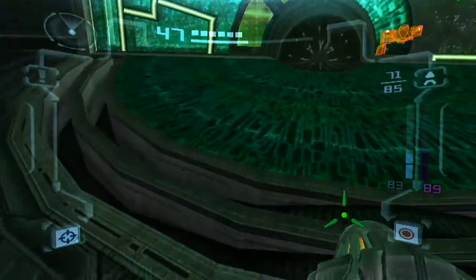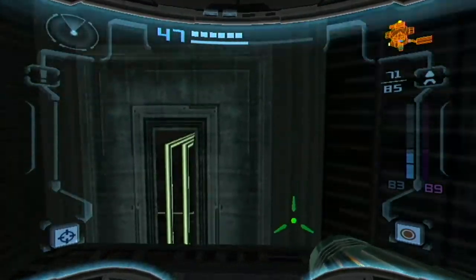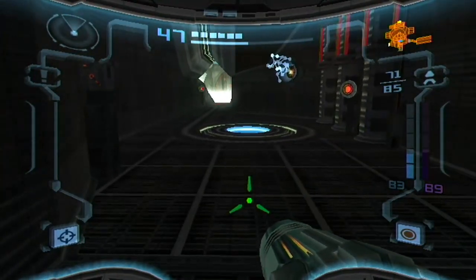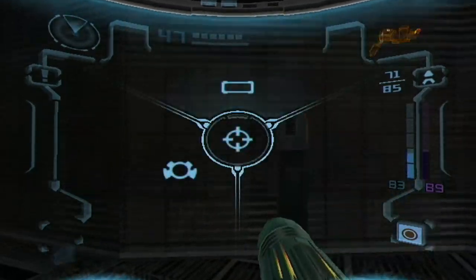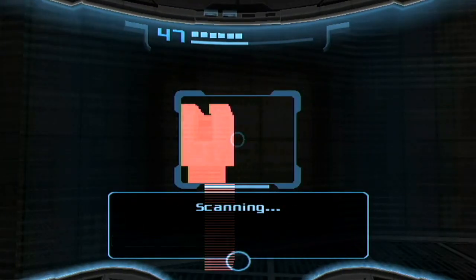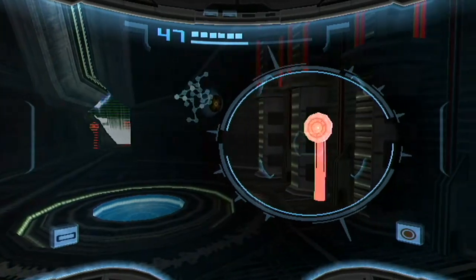Let's use the elevator first. Seriously, does this stuff here not look like the Jozo little things? It looks like Jozo little screens. Alright. More translators I can't use. Alright, just the elevator from this side, I guess.